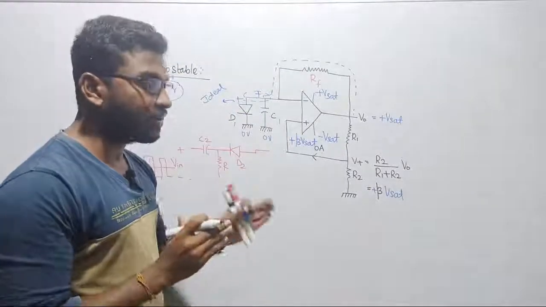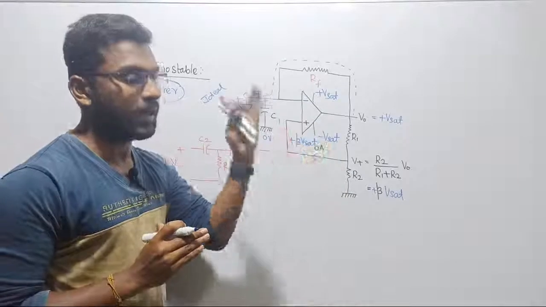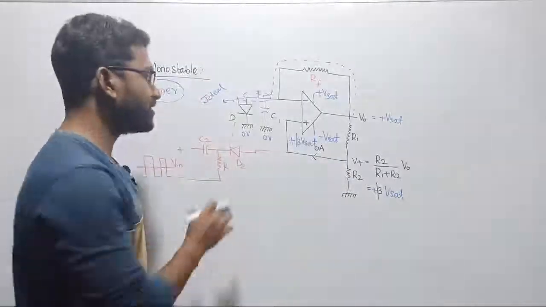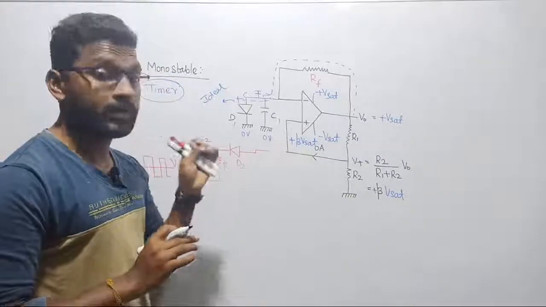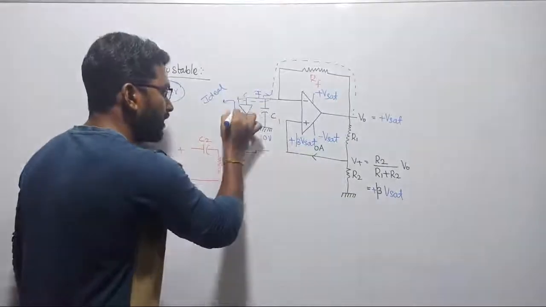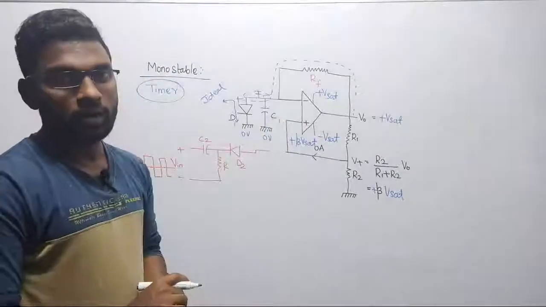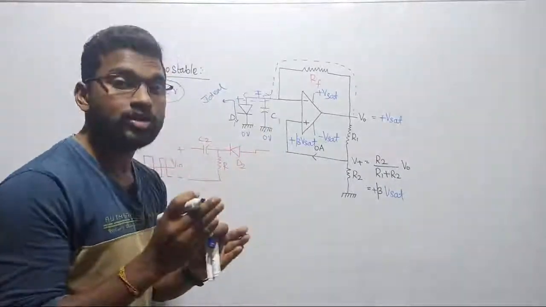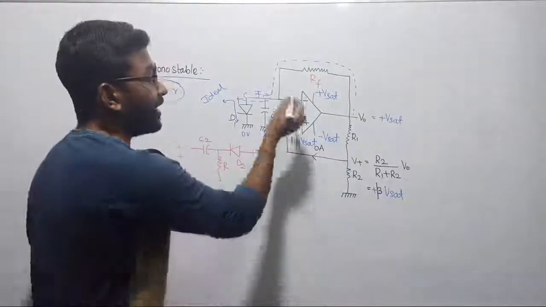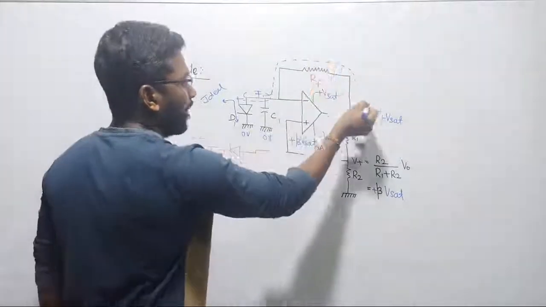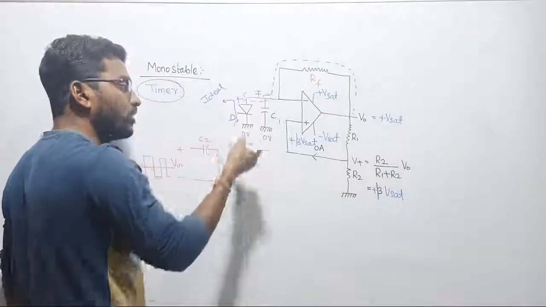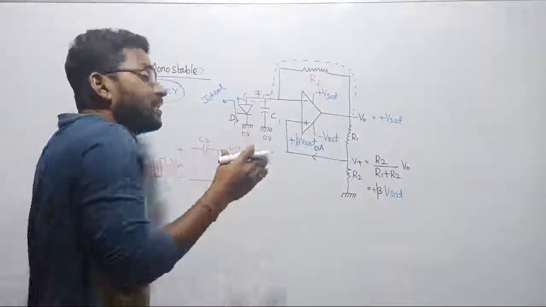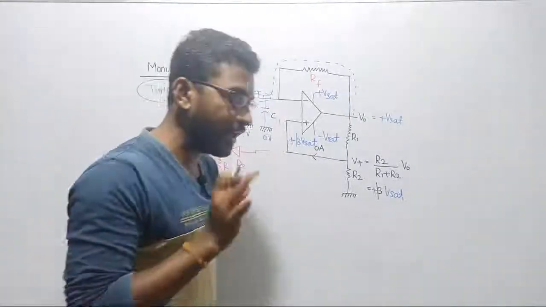Why? Because whenever the voltage across the anode becomes greater than the voltage across the cathode, that is the condition to turn on the diode. That condition is satisfied, so this diode will turn on and be short circuited. If it is short circuit, current will always choose the low impedance path. So the entire current coming from the operational amplifier output is diverted through the diode. Now, is there any chance for your capacitor to charge? No. Your capacitor won't be charged.